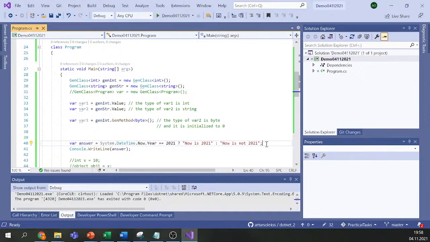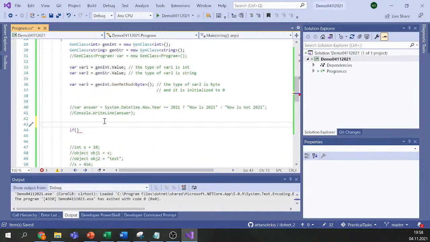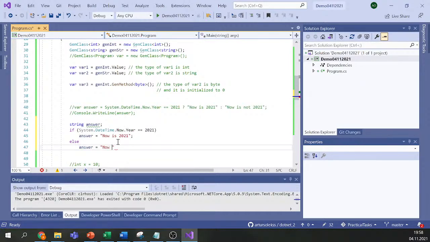As an alternative, we can write an if statement. So we define the answer as the text. Then we say that if system date year equals 2021, then the answer would be now is 2021, else the answer would be that now is not 2021.